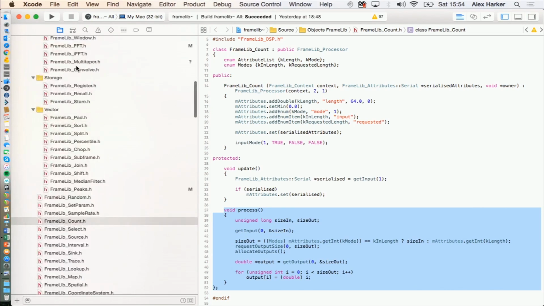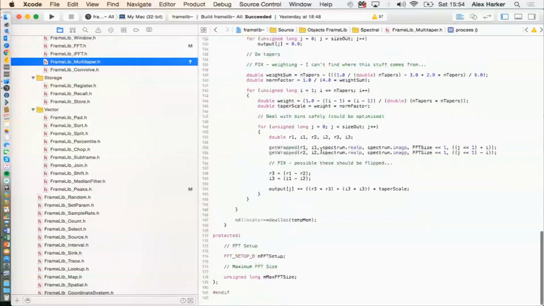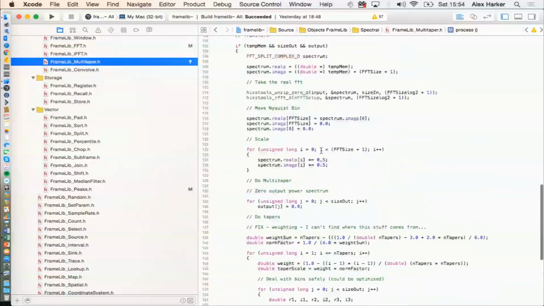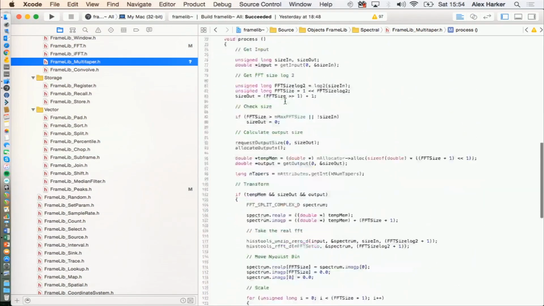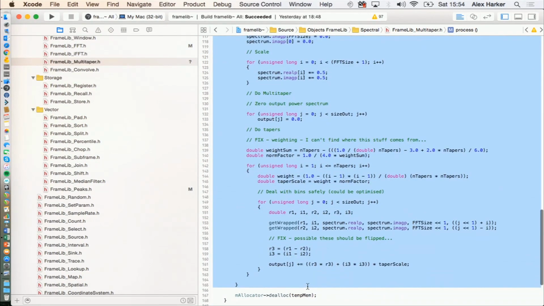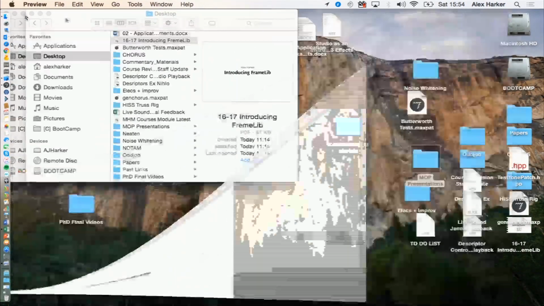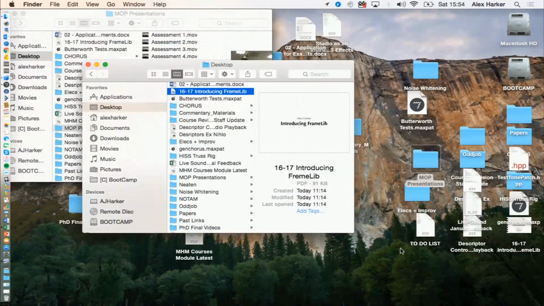So I'm going to show you later an object called multi-taper, which is 180 lines of code. I'm quite annoyed that that's so long. I wish it was shorter, but that's really mostly just the core. You'll see there's a bit of memory management stuff. Most of it is these core loops that actually do the thing, so I can't make it more efficient than that. So there's very little boilerplate code that you have to write just to get stuff up and running. Okay, so that's a lot of introduction.